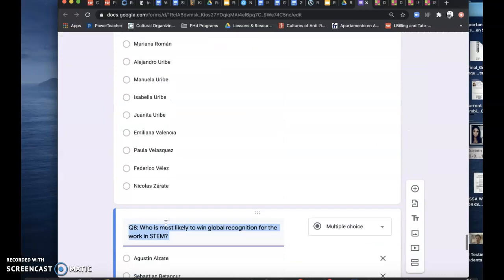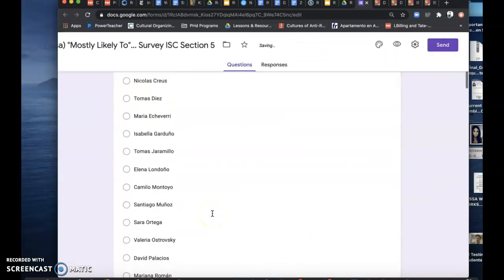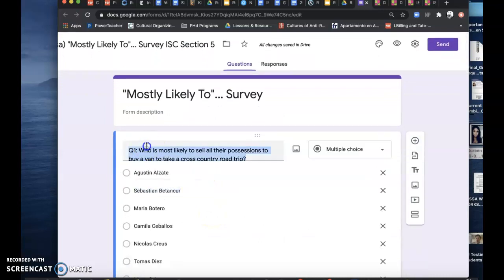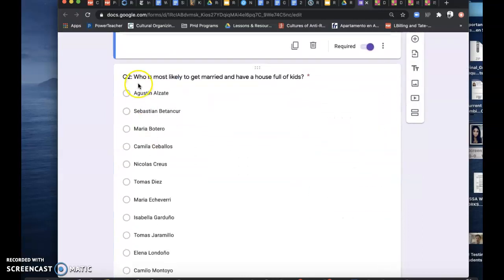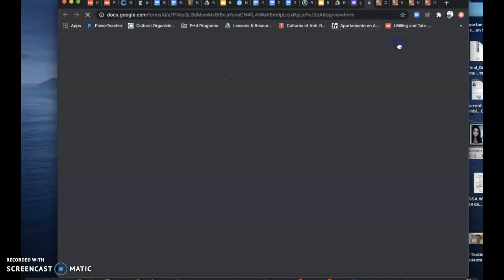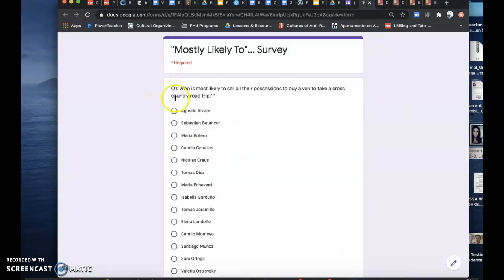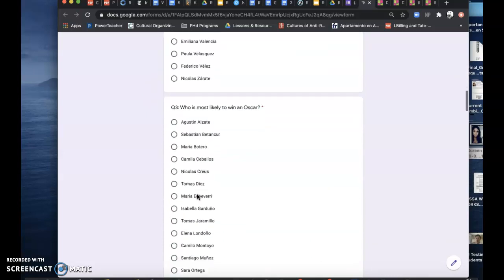So that's what I did, and it took me like 10 minutes. I just wrote all my students' names once and then copied the questions, and then all I had to do was make sure that I copied the question 7 times so that there were 8 of them that had all the students' names as options, and then I just changed question 1, question 2, question 3. So in the end, what it looks like is this: question 1, all the students' names as answer options; question 2, all the students' names as answer options.